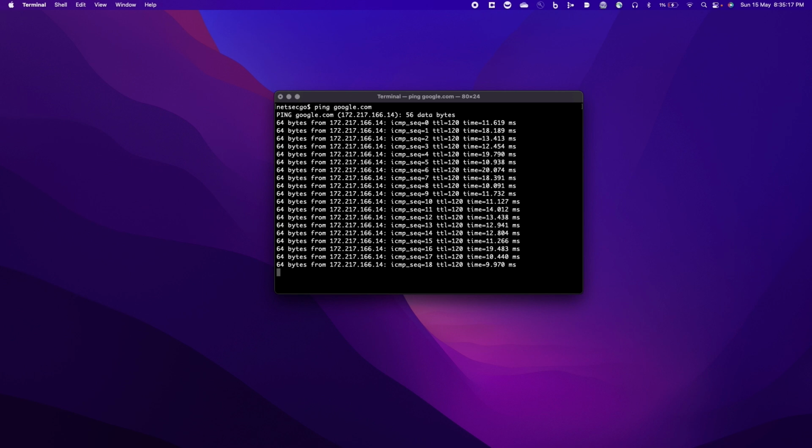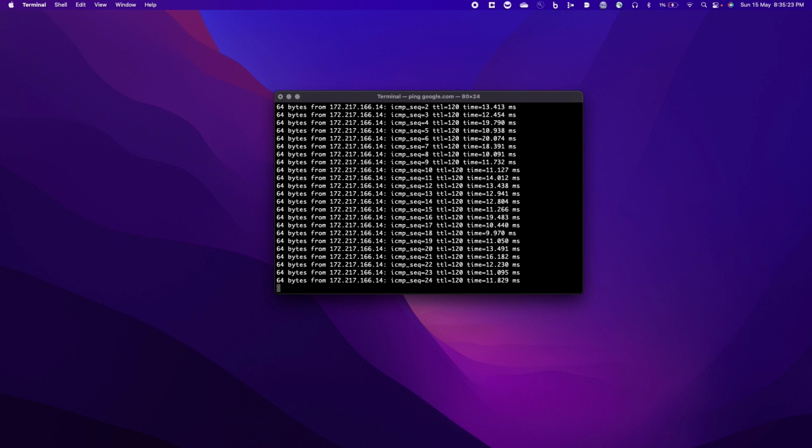So we just use FQDNs and we use DNS servers to resolve. So when I type ping google.com, the very first thing my system is going to do is resolve that google.com into an IP address that it can ping, and then it's going to send ping packets. And that's why sometimes you might see that the very first ping gets dropped, but then subsequent pings work just fine. That's probably because of the response delay from DNS or maybe ARP or something.